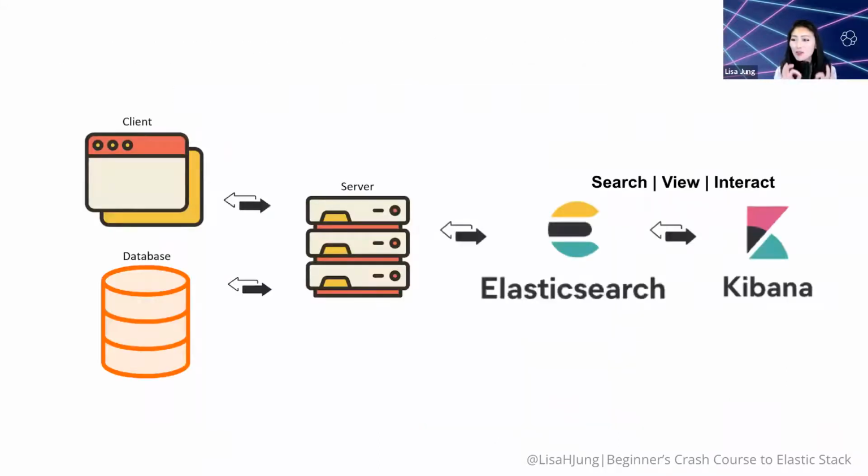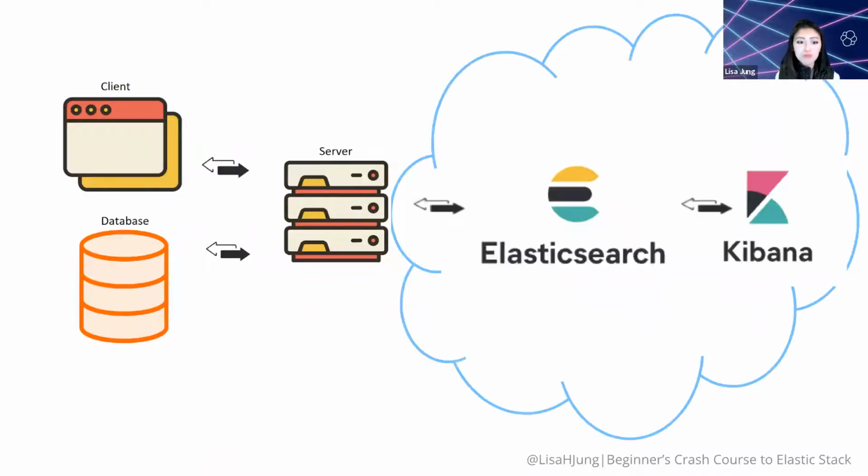So let's do a quick review before we get to the CRUD operations. Remember, Elasticsearch is a search engine. When a user sends a search request from your website, the request is sent to a server, which sends a search request to Elasticsearch. Elasticsearch will then find the info, send it back to the server, which processes the info and sends the results back to the browser. And the same process can be mimicked and tested with Kibana, which is a UI that communicates with Elasticsearch.